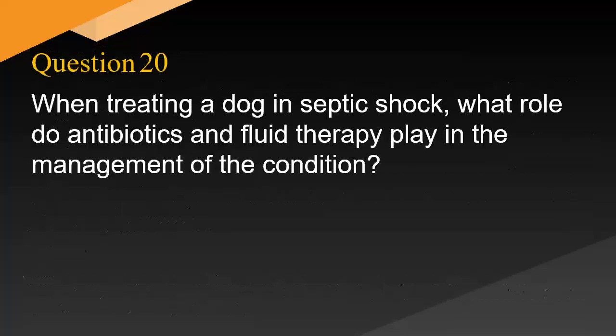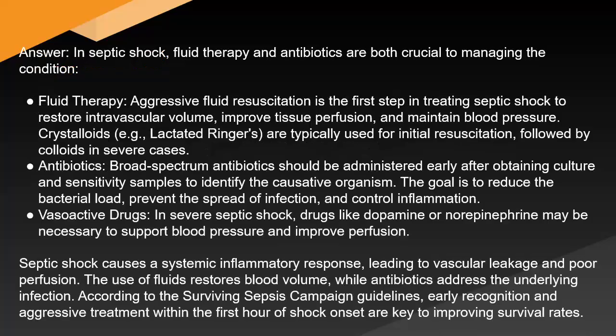When treating a dog in septic shock, what role do antibiotics and fluid therapy play in the management of the condition? Answer: in septic shock, fluid therapy and antibiotics are both crucial to managing the condition. Fluid therapy: aggressive fluid resuscitation is the first step in treating septic shock to restore intravascular volume, improve tissue perfusion, and maintain blood pressure. Crystalloids, e.g. lactated Ringer's, are typically used for initial resuscitation, followed by colloids in severe cases.